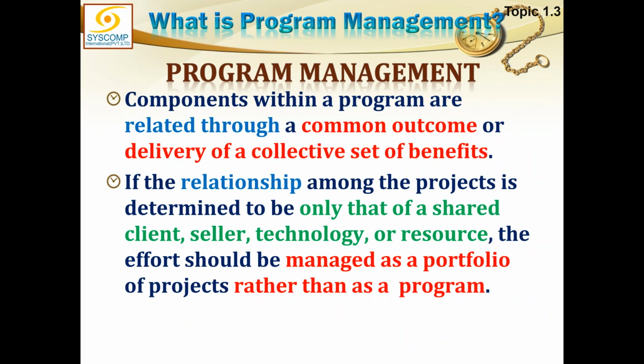Components within a program are related through a common outcome or delivery of a collective set of benefits. If the relationship among the projects is determined to be only that of a shared client, seller, technology, or resource, as I said before, that would not make it a program. That would better be classed as a portfolio, because a common client, common seller, or common technology does not mean that they are somehow interrelated. Being related through a category is not an interrelationship. They are not working toward a common goal.